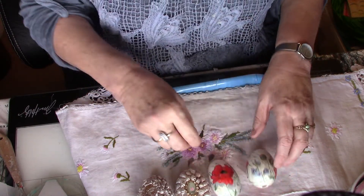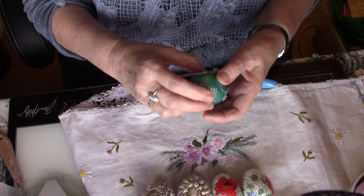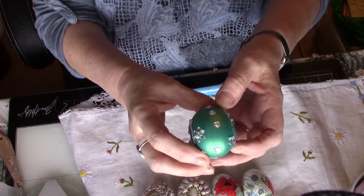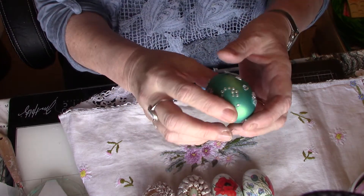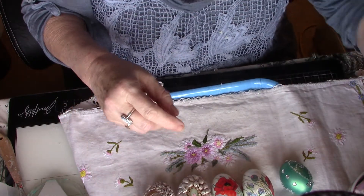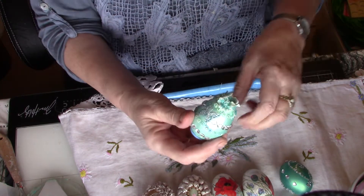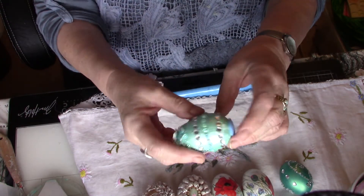Here's another one - this one doesn't feel like a real egg. Usually I have two holes either side but I've stuck gems all the way around. I must have drawn a little pattern and then carried on with little gems all around it. Another gemmy one - this one I made a flat bottom so you could stand it up, and more gems, a little butterfly, and some little flowers which I've coloured on top and put little gems in. That's quite sweet.